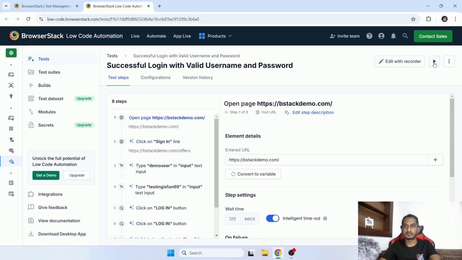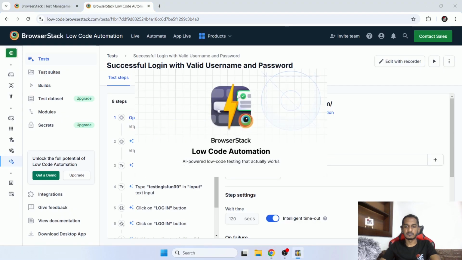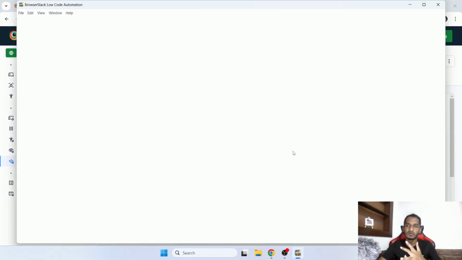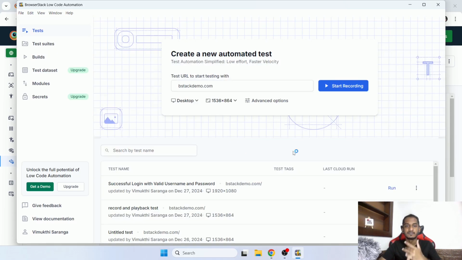Now let's try with the run option. I will ask it to open the desktop application. Now let's see what will happen when we run this. See how easy your day-to-day work will be. You can generate the test scenarios, then the test cases, then the test steps, and also either you can do the automation using the record and playback, or else you can ask it to generate the script itself.